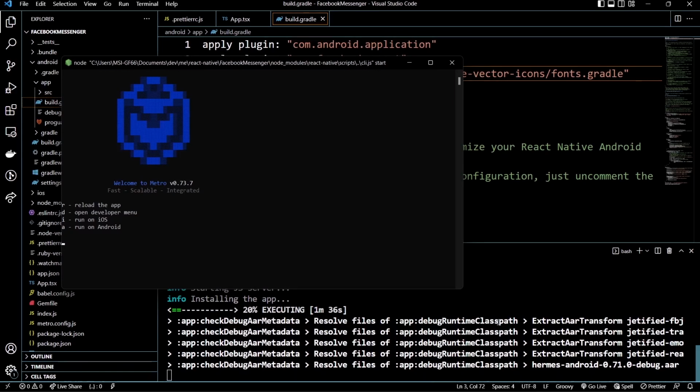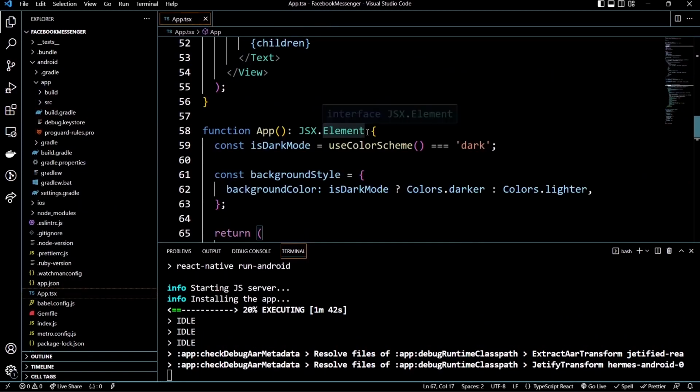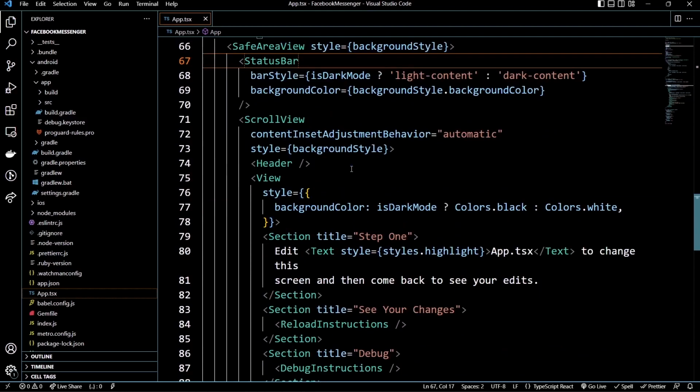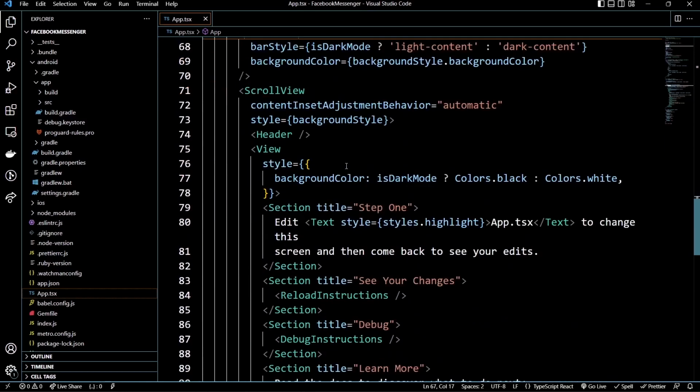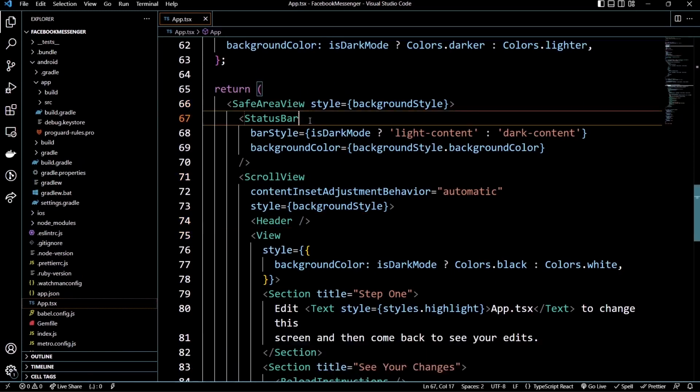So this is taking a little while. So let's just go back to the App TSX file, and let's just collapse this for the time being. We can see that in React Native we've got all of these components. And this is one of the first differences between React and React Native: on a mobile device, in the native applications, there is no browser.